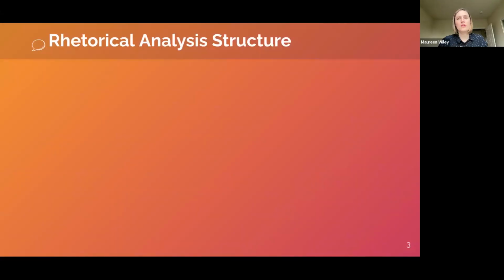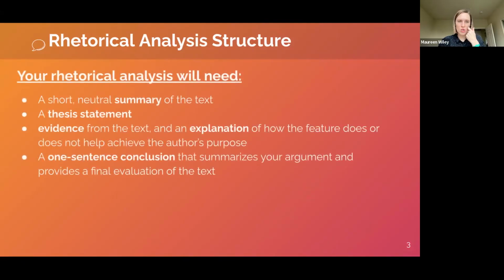So the structure of a rhetorical analysis is pretty clear. We start with a short, neutral summary of the text. The keyword here is neutral. We are not going to comment. We're not going to include our own personal opinions in the summary of the text. So I know I've talked a lot about how we want to avoid writing kind of book report summaries when we're writing analysis. For example, in an essay, I don't want to see this kind of book report type writing because it actually belongs somewhere else. It belongs here in a rhetorical analysis.